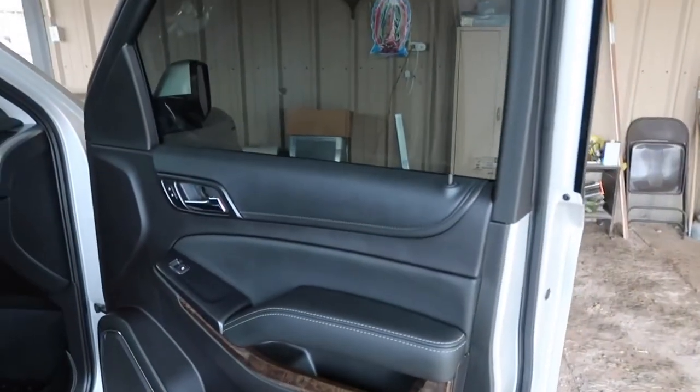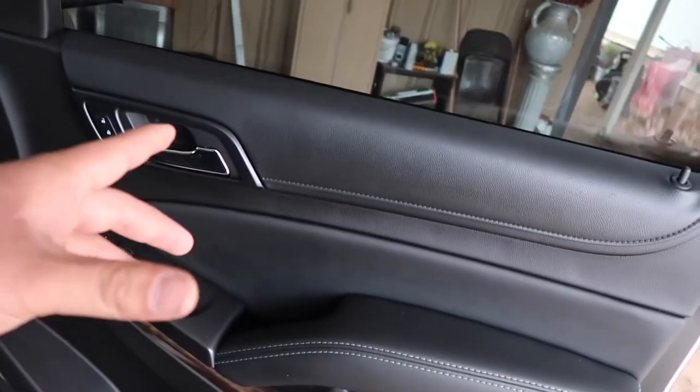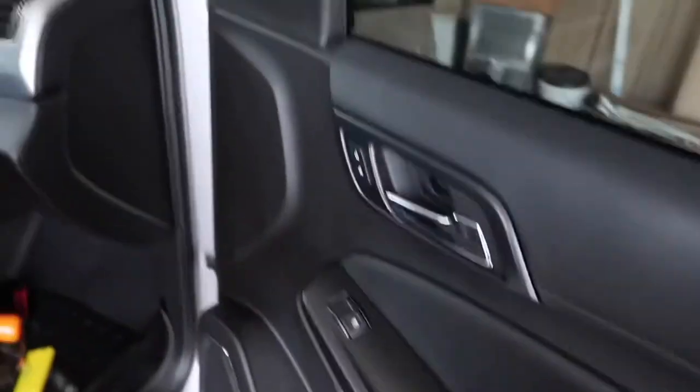Alright, my G's, I finally got that passenger side window done. This thing looks great, man. Looks real good. I'm gonna go ahead and put the weather stripping back on, put the door panel back and bolt it in. And it's a done deal, guys.